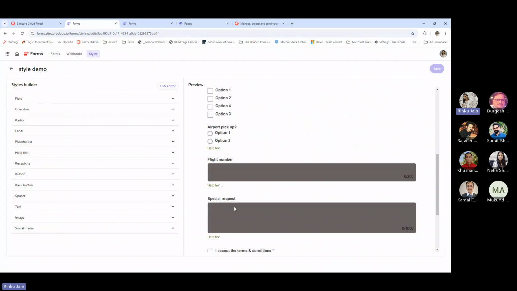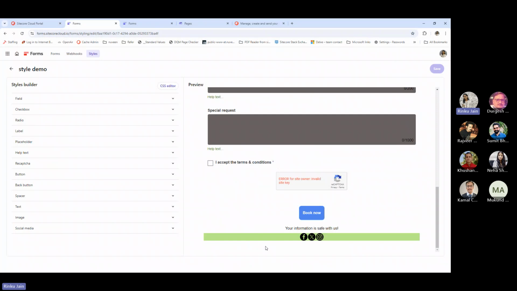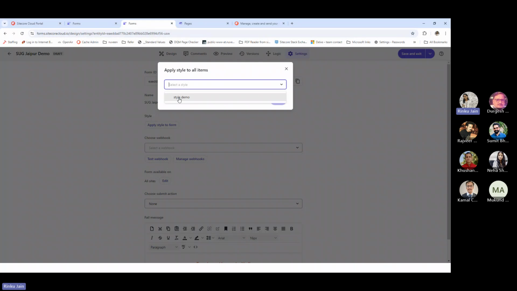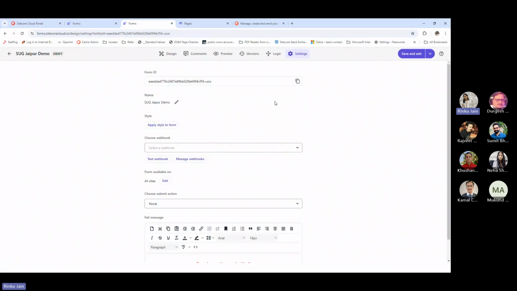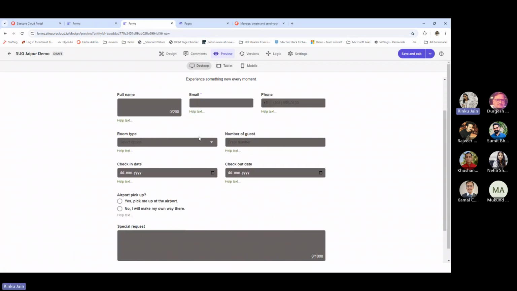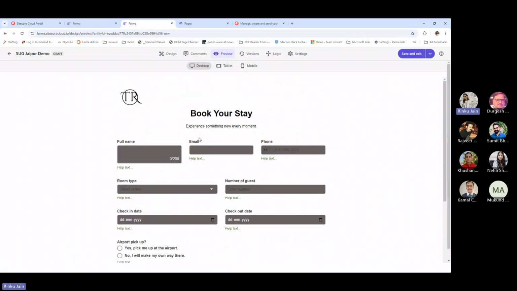So these styles I have given over here, and I have just set the background color of these social icons to be green. So now when we go here and apply the style, okay, now if you preview the form, see here the styling is changed. Now we have that style applied over here.